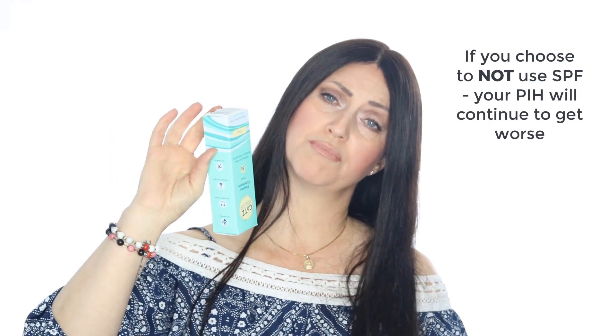The last product is a broad spectrum SPF of 30 minimum, or up to 50 if you're already dealing with PIH or other pigmentation problems prior to your chemical peel. There's always some concern with SPFs and darker skin tones. It is true vitamin D is important to those with darker skin, but clinical studies have shown that sunscreen users' levels are still within the normal range. If you are truly at risk for a vitamin D deficiency, you can add a total dose of 1,000 international units of vitamin D through diet or supplementation. If you choose to forego the SPF, just know that you will not be able to adequately treat your PIH and it will continue to worsen year after year.